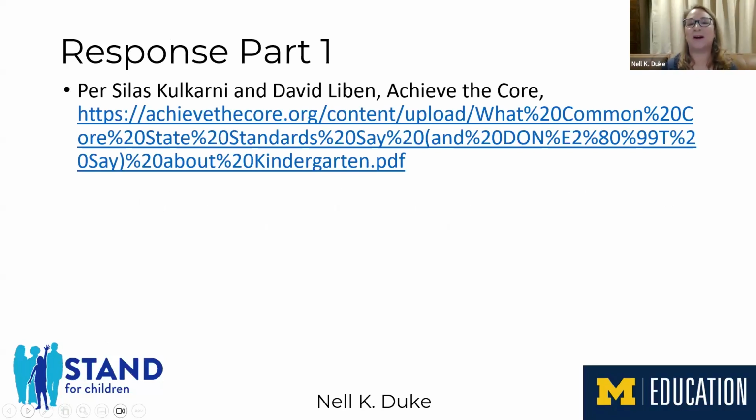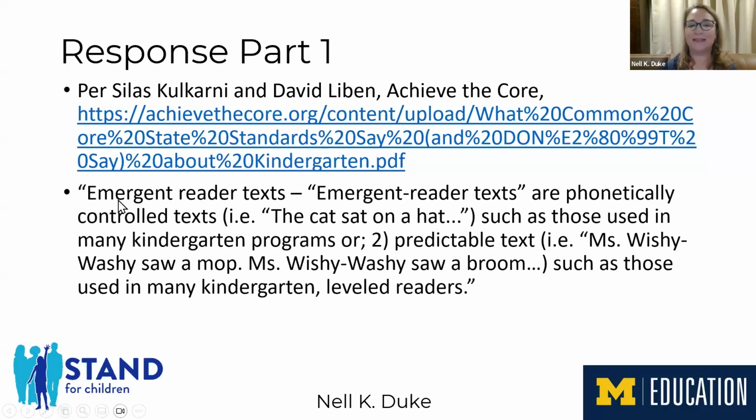Okay, so when it comes to the Common Core, a lot of key terms aren't defined right in the document. So we have to kind of go to other sources to figure out what might have been meant. And I chose this source because it includes David Liben, and David Liben was involved in the writing of Common Core. So I feel like there's a level of authority that comes with that. And so at this link, again, I'll share these slides so you'll have these links. They do define emergent reader texts, and they say emergent reader texts are phonetically controlled texts, i.e., and they mean e.g., for example, not i.e., that is.